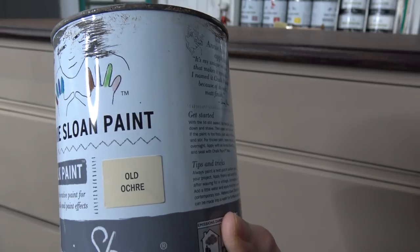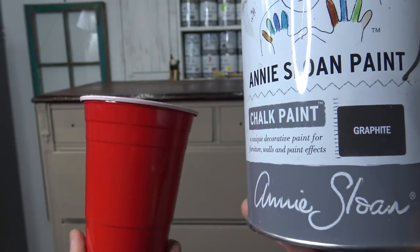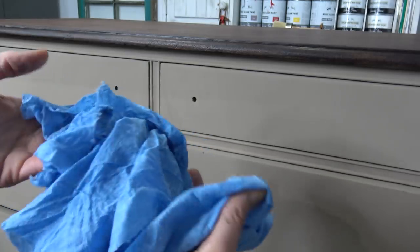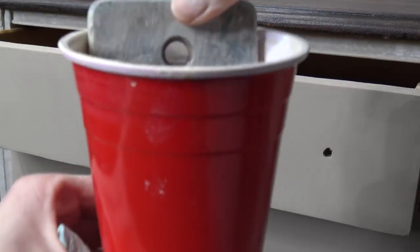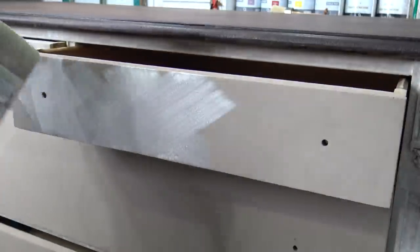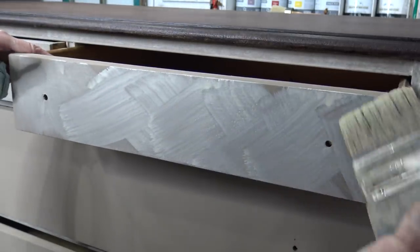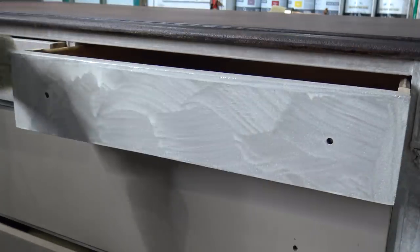For the next step I want to make two color washes — one in Old Ochre and one in Graphite — mixing 50% water and 50% paint. I've got moist and dry shop towels. You have two ways to do color washes: you can apply the wash onto the painted surface and wipe it off leaving just a hue, or — what I prefer — use the moist rags to create some textures rather than just a straight wash. The surface must be completely dry so you don't lift the base coat.